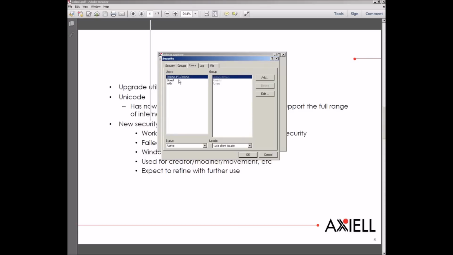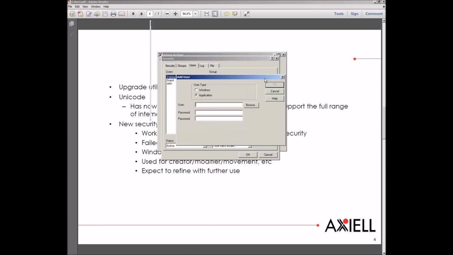And you'll notice I've got a user here. It's actually Debbie PC Debbie. It's actually Debbie's domain name and user ID. This is using the Windows user login name as part of the authentication process. So when you add new users to the security, you can either choose to create them as a Calm user, if you like, or also to authenticate against your Windows Active Directory logins. And that's quite a complex process, and I'm not an expert on that. But essentially, you can now validate your Calm login against your Windows credentials.